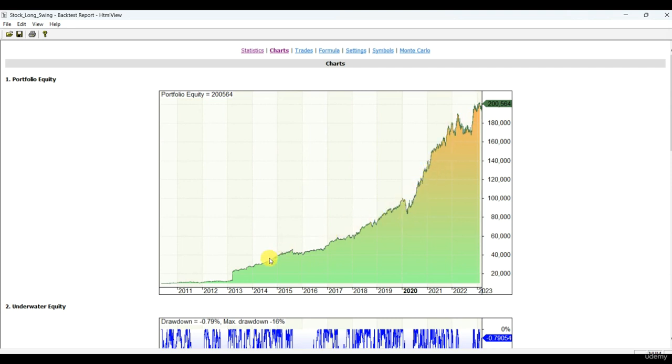The curve is exponentially growing, which is due to the fact that we are increasing the position with the growth of the equity. That's done by the settings we did, which say that we are taking a position of 20% of our equity. That's why it is increasing in time.